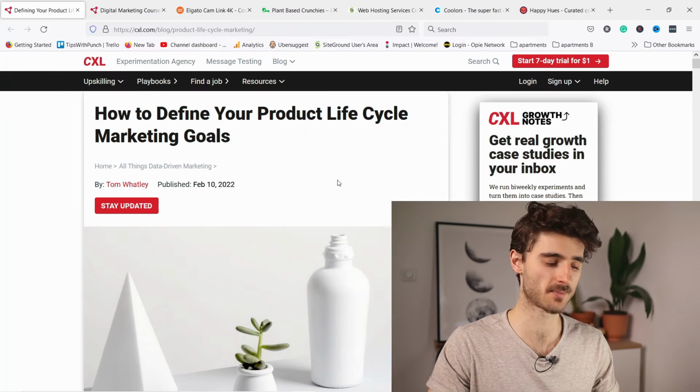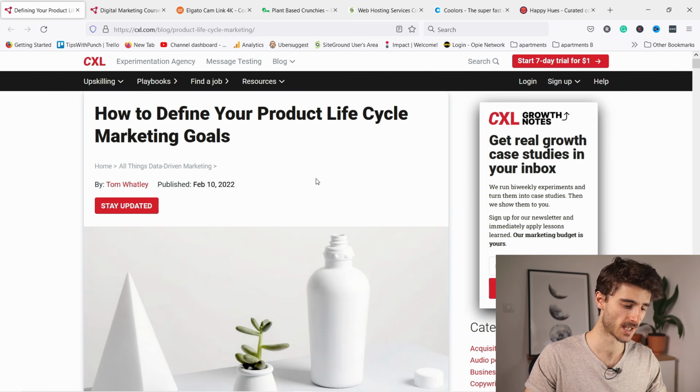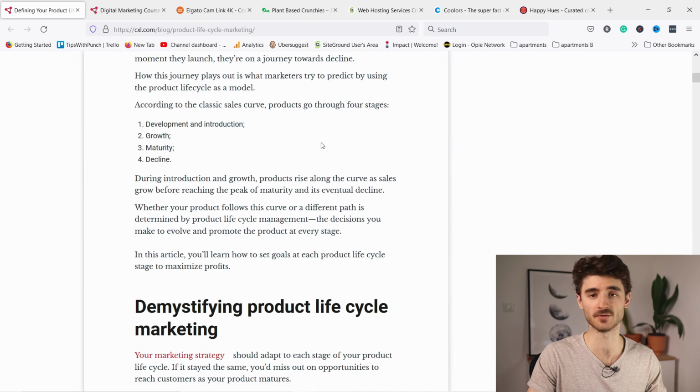Choosing the colors is probably the hardest part of this whole thing. So let's make it easier with some examples of how others have done it. And here's the first example, cxl.com. They use a very simple color palette. You can see that their logo and some of the main buttons and links are red. And that's pretty much it. Red is their highlight color and everything else falls under it.